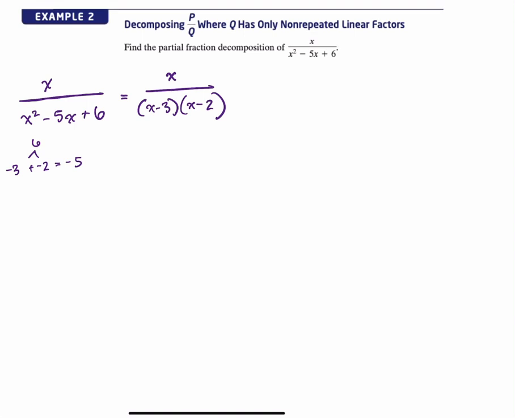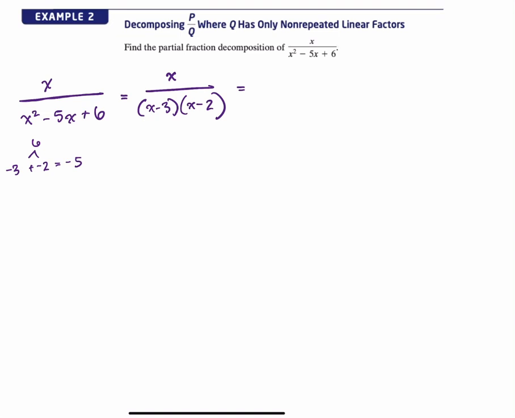So this is the condition of having non-repeated linear factors. They're linear because we don't have any quadratics, we don't have any x squareds in these factors, and they're not repeated. What it means by a repeated factor is if we had maybe a power, like the third power, or even the second power, that means we have multiple copies of those factors. So they're all to the first power and they're all linear. If that's the case, then this should split up into, in this case, two fractions.